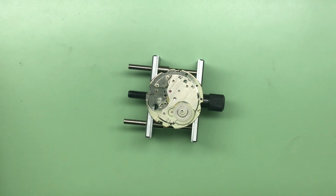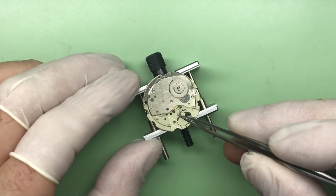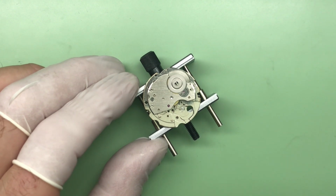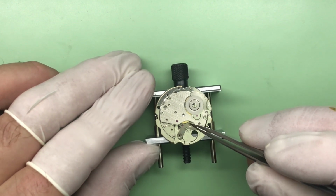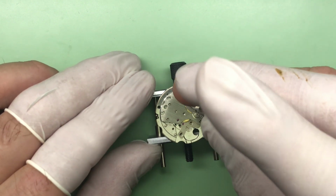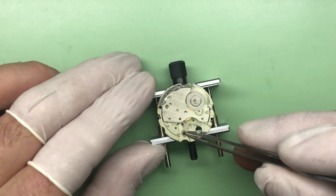Okay, so next is pallet fork and balance. Let's put your pallet fork, which has been lubricated, in place. So that goes here. Its bridge. There we go. Nice to see that freely move.